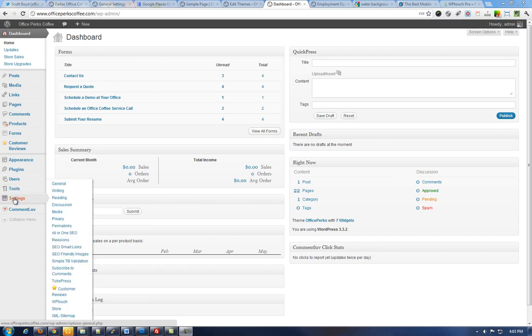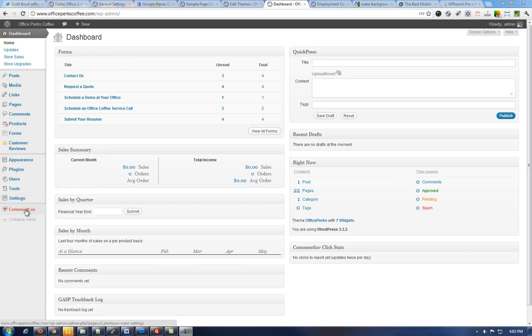And then settings is basically the overall settings of not only the WordPress site itself, but also the settings for the different plugins that are installed on the system. And then down here we also have Comment Love, which is another plugin that greatly increases backlink building capabilities with comments that users leave on the website.